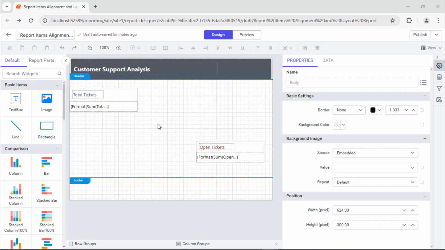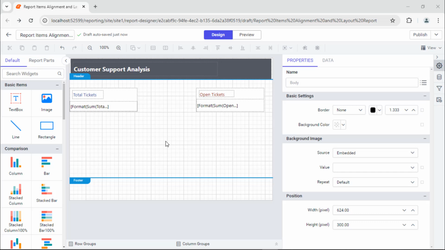When creating reports, misaligned or unevenly sized report items can lead to a disorganized layout, making it difficult to quickly find and interpret key information. By aligning, sizing, and distributing items evenly, you can ensure a well-organized and visually consistent report. This enhances the readability and allows users to interpret data easily, resulting in a smoother reporting experience.